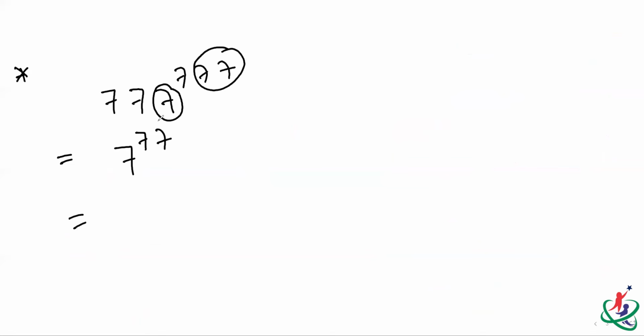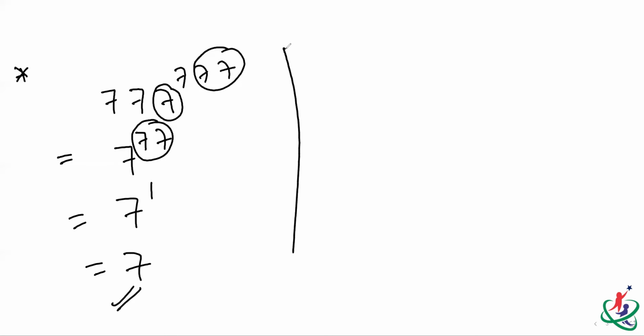Now divide 77 by 4 and get remainder. We will get 1 as remainder. 7's power 1 is 7 as unit digit. So this is your answer. Similarly, if I take 188 to the power 488, what will happen? Our business is 8 and 88. And you divide 88 by 4, you get remainder as 0.